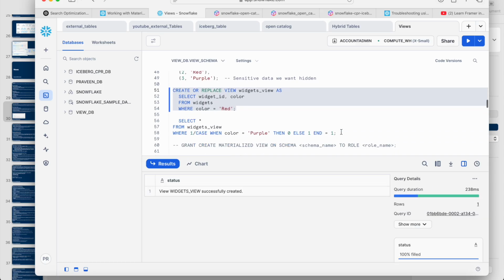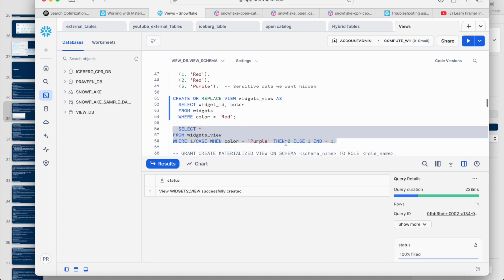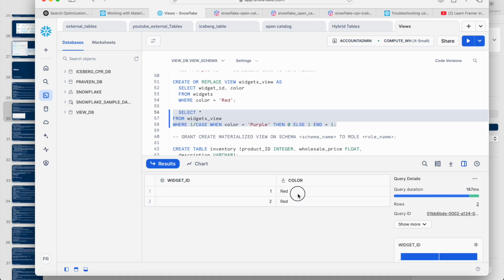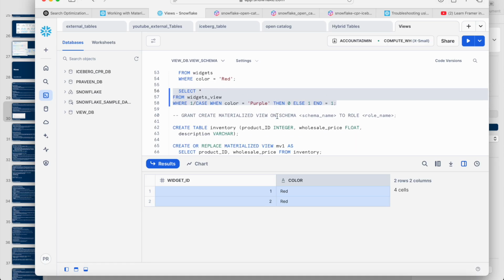But they say that when you try to query this particular view to find out whether there are any records other than the color equal to red, that means I'm just trying to filter out purple, it should throw an error. But it did not throw an error, in the normal view also. But they say it should throw an error in the documentation. That's why they suggest going with the secured view. But the normal view and the secured view behave the same for me.